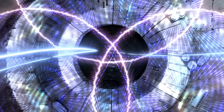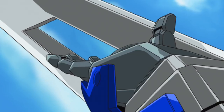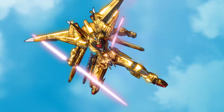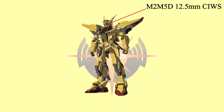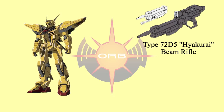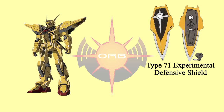Not only offense and defense, Yatano Kagami also has the ability to bend or penetrate specific beam shields or reflectors. However, it got some very obvious weaknesses. The armor cannot defend against beam strikes like slashes from beam saber or beam boomerang. Also, the defensive ability against strong physical attacks was pathetic too. For the base armaments: a pair of M2 M5D 12.5mm Siwi's on the head, Type 72 D5 Hyakulai beam rifle — which is very similar to the beam rifle on Strike Gundam but has one extra ability: a spot under the barrel to put a beam saber, turning it into a gun sword. A single Type 73 J2 experimental twin beam saber on the left side skirt, which can split into two individual beam sabers or be a part of the gun sword. And a Type 71 experimental defensive shield, which is capable of reflecting or defending beam attacks, and has better physical attack defense than the body.